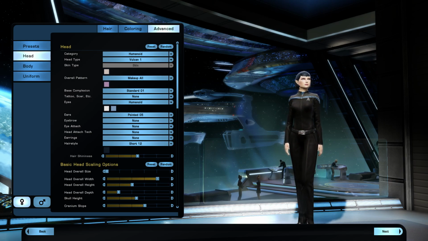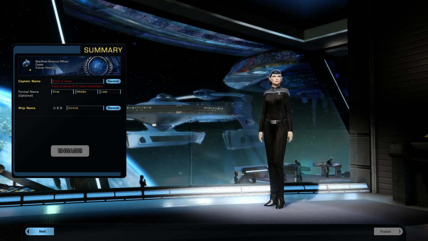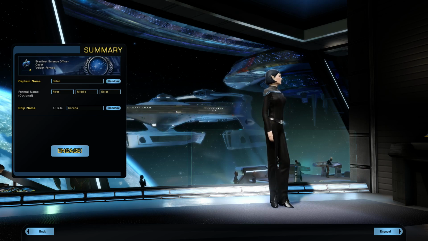There we go. Okay, and then now we gotta choose a name. I kind of wanna just do this as well to save some time. Never really thought of it before I started this, but... To Mona. Selat. I like that. Selat. The Vulcan science officer. Alright, and let's go.